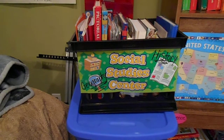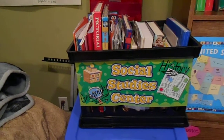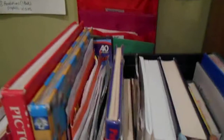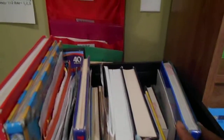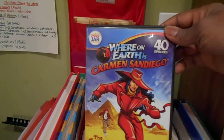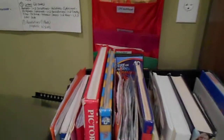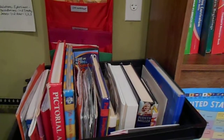This is my social studies, history, and geography crate. I have a variety of different activities and stuff we're going to do throughout the school year — actually more than just one school year's worth of work. I even found 'Where in the World Is Carmen Sandiego?' on Amazon for like four dollars. We're going to incorporate Netflix and different other learning sources along with it to keep it exciting.